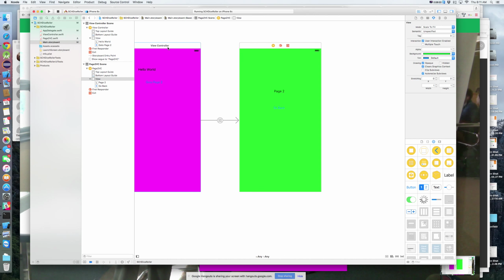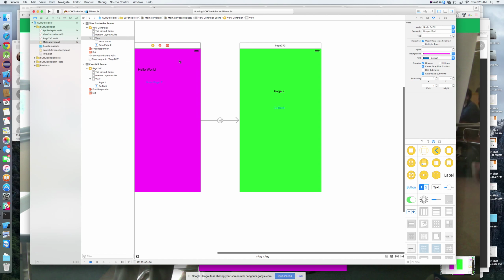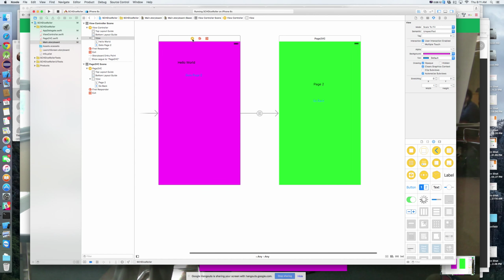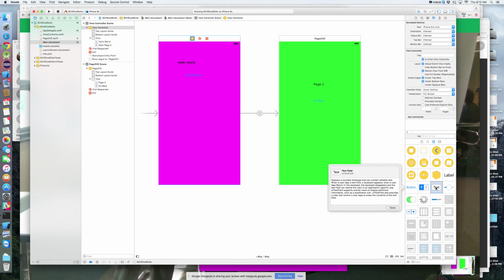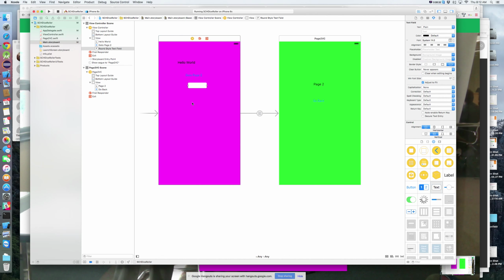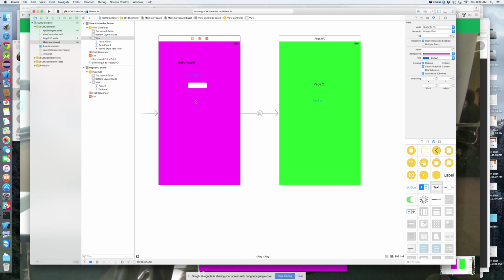So if we had a number entered into a text box in this first screen, in fact, let's actually show that just so you can see it happen, because I want to look at getting some input into our program. So I'm going to go over here. We're on our first screen, the pink screen here, and we're going to go over to the right. We're inside of main storyboard, and we're going to grab a text box because we want to be able to read in some input from the user. So we'll just drag it out here onto the screen. Just put it somewhere underneath the go to page 2 button.